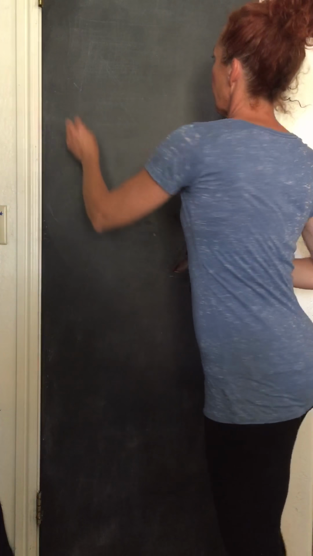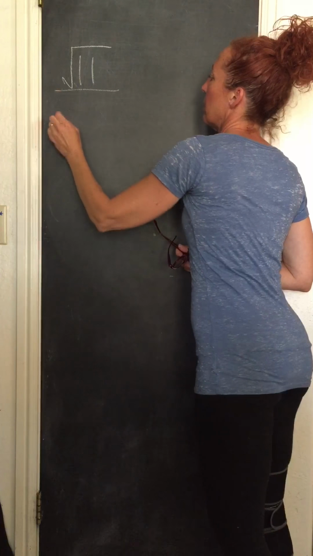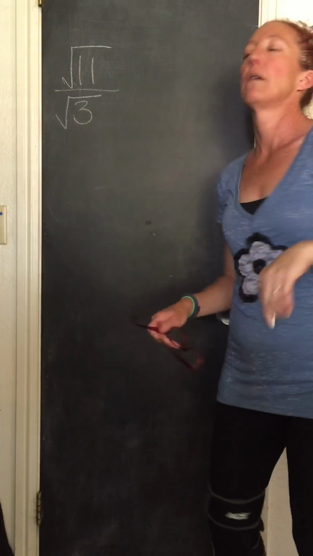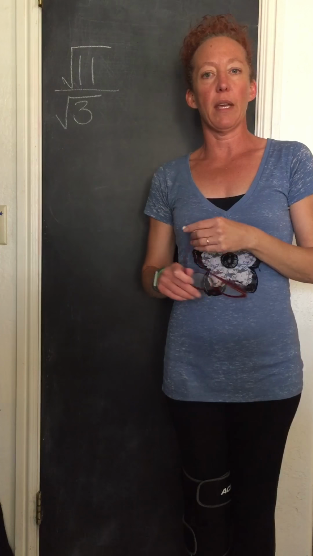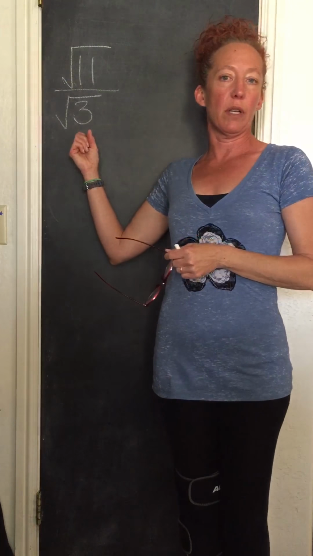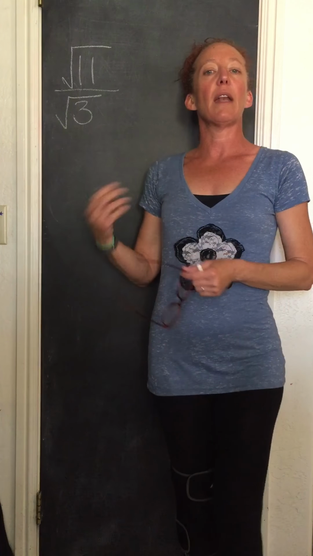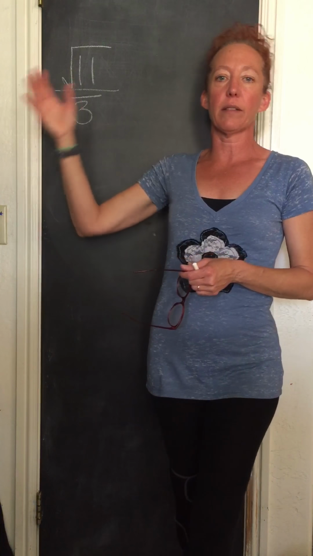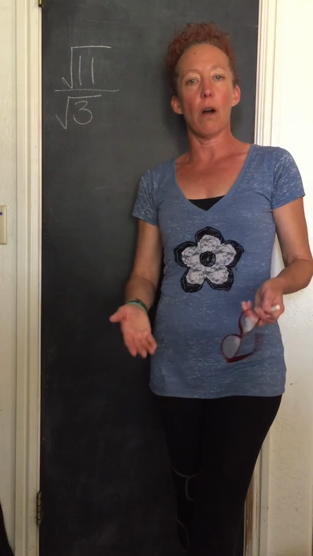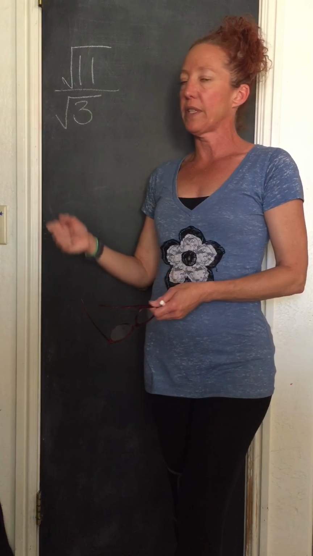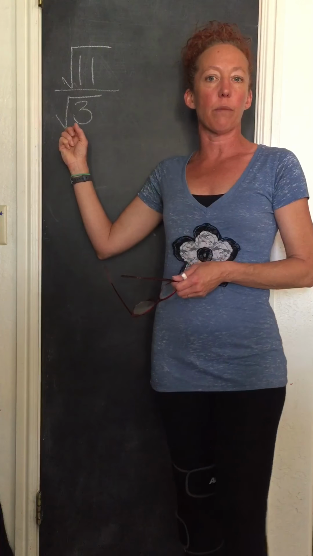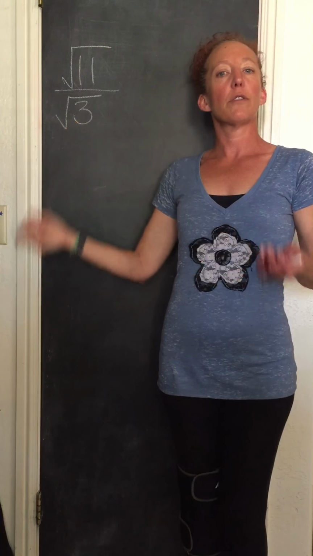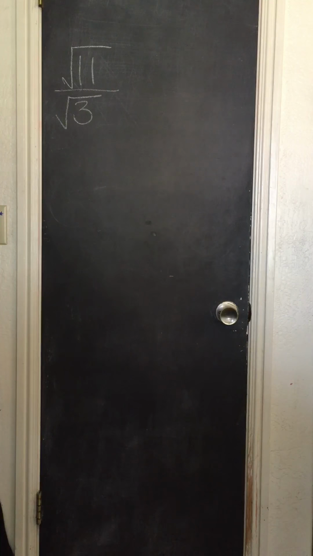It's in your book. When do you rationalize the denominator? Well, somewhere along the way, people, not me, decided that you cannot have a square root in the denominator of a fraction. And actually, if you take enough higher level calculus, the rule reverses. But for our level right now, the rule stands that you cannot leave your answer with a radical in the denominator. So we use this method called rationalizing.